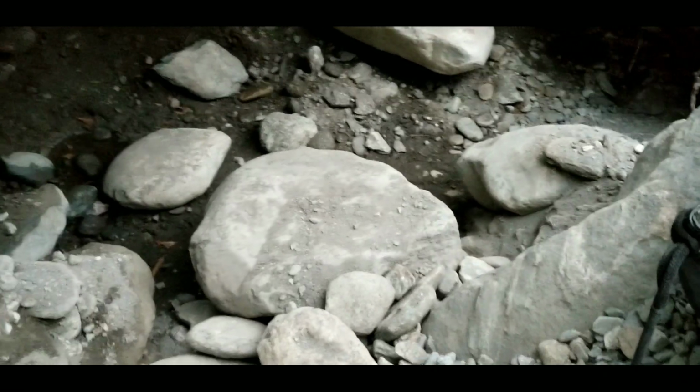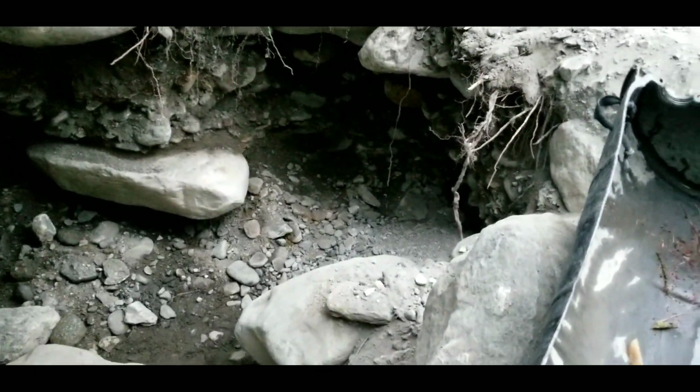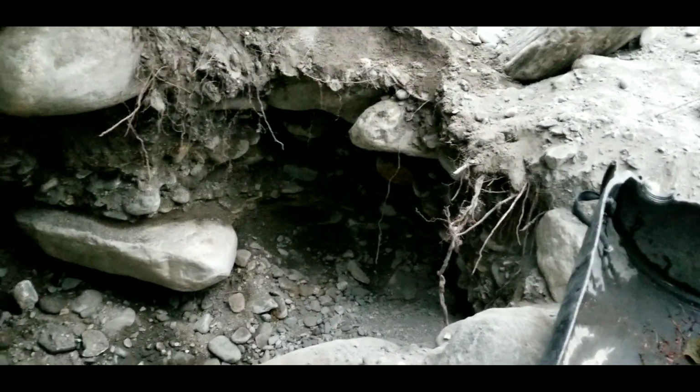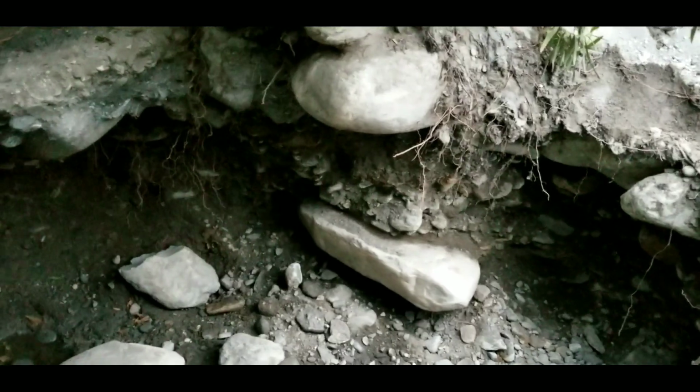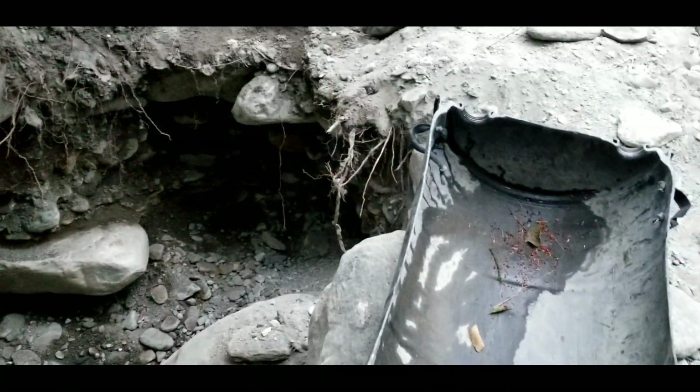Here we are at Chad's secret dig. Anyways, there's a few layers down there. He's explained to me. This is going to be a one-day trip for me. It's a Sunday. Jordan might be meeting us down here.